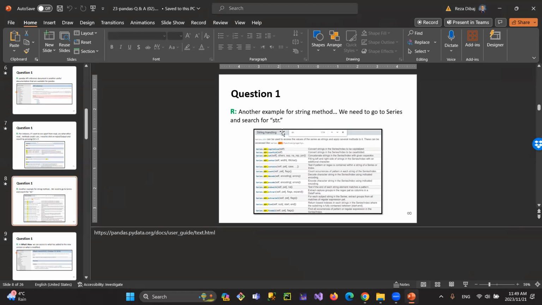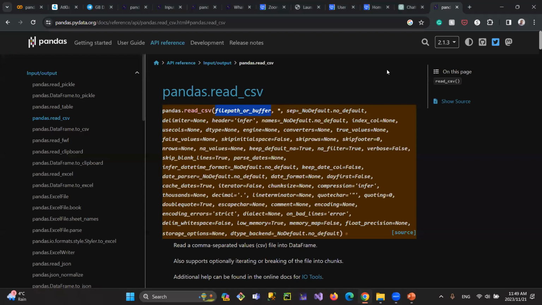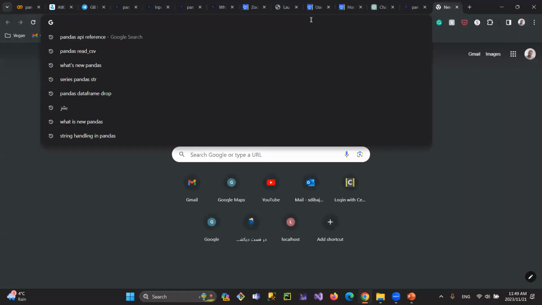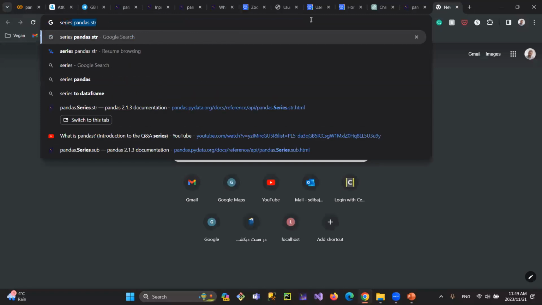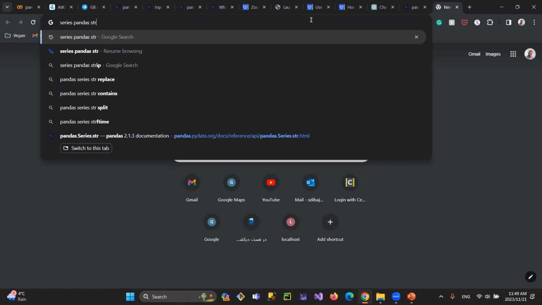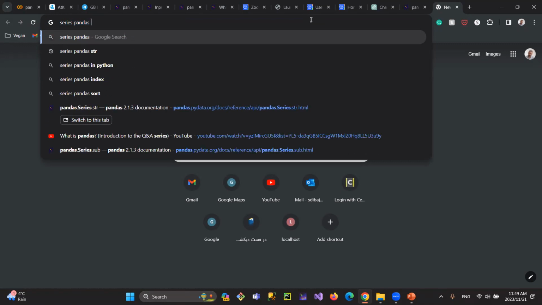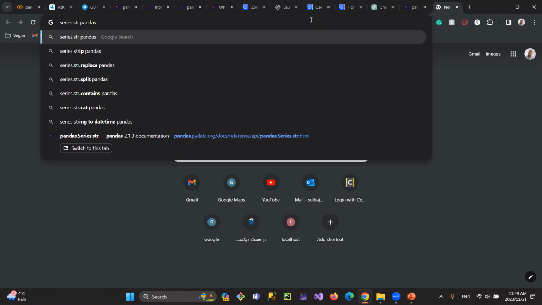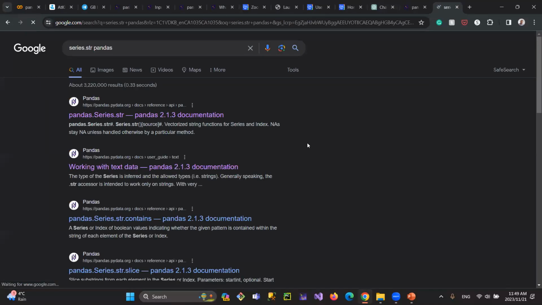What about str, the string methods? What can we do for getting that? So simply, let's type. Sometimes we're not lucky to get it in the first attempt. Let's say series pandas str, or you can just say series dot str.